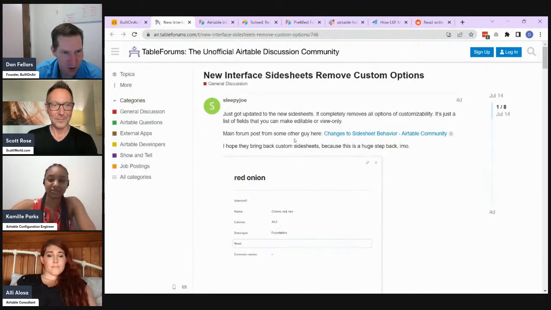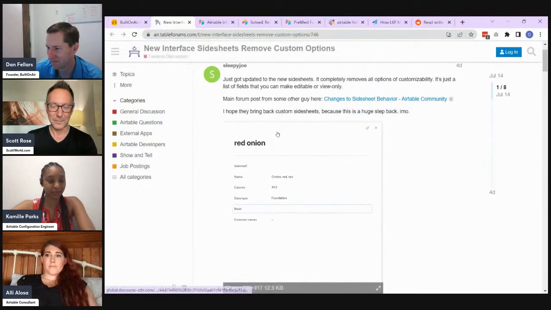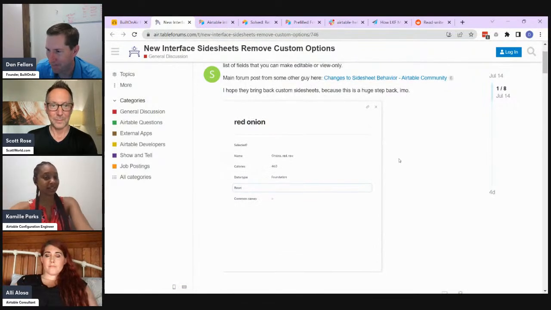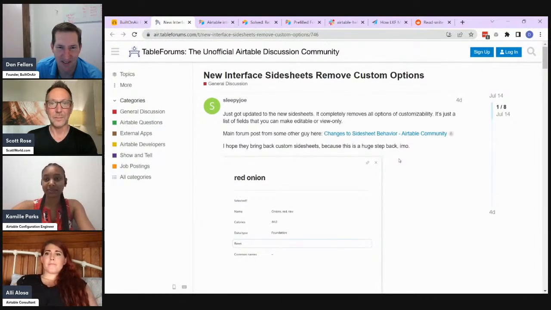Yeah. So shout out to Sleepy Joe on the Airtable forums, air.tableforums.com. This is the first where I saw it published. Maybe there's an earlier one out there. I saw Ben Bailey on our BuiltOnAir Slack community. He posted a smaller screenshot showing the difference between column and row as toggle settings, which is why this screenshot confused me, because I thought you could put it in a row. You can, it's just you don't see that option until you create your second section, which to me is flawed user experience design.